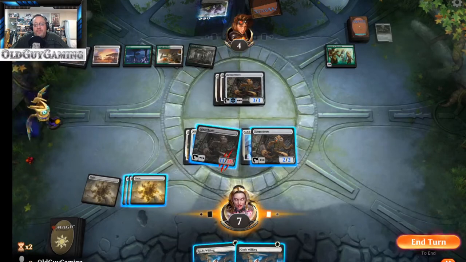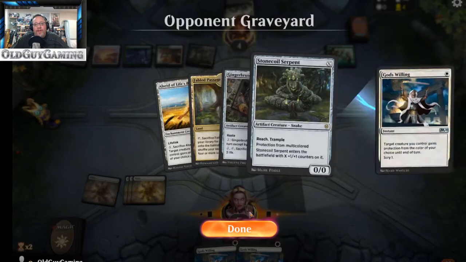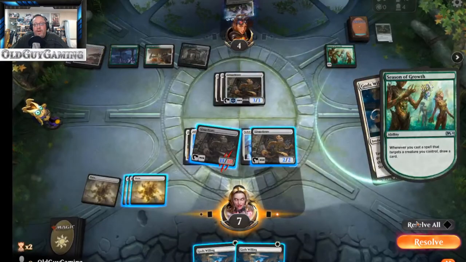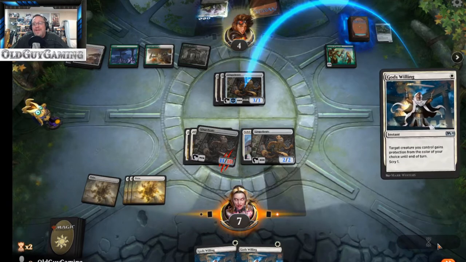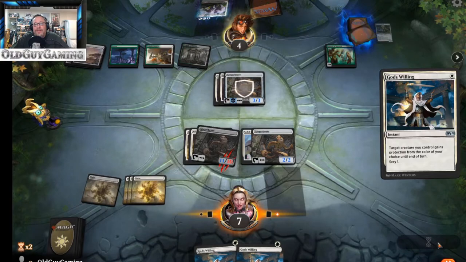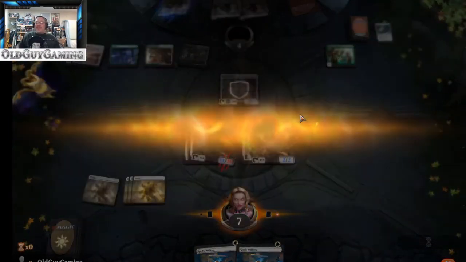Now, he has an endless supply of, well, not really. He's only got two in there. Gods Willing. Why is he casting Gods Willing now? Yeah, because you can't use it. You're in the same position that I am. Is that a bad idea, to go for the scry? And he calls it. I guess whatever he scryed, he didn't get.